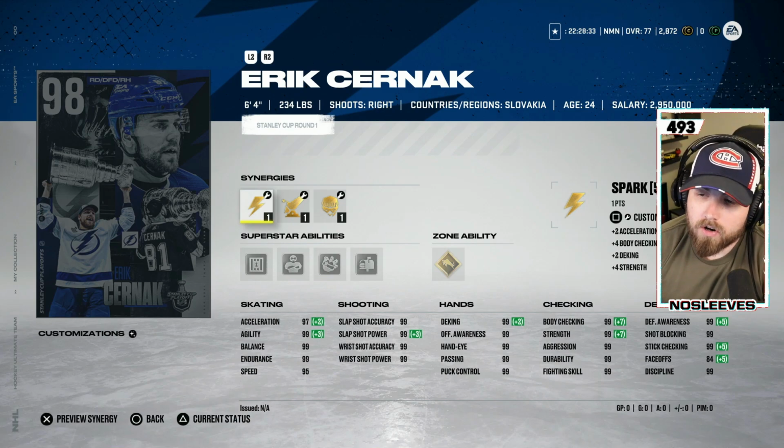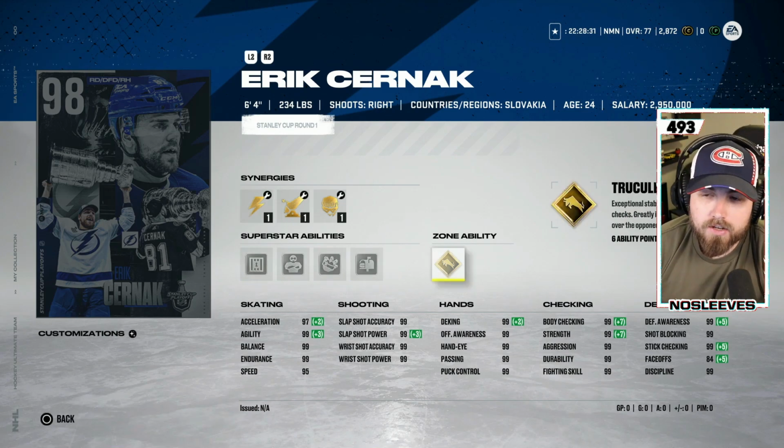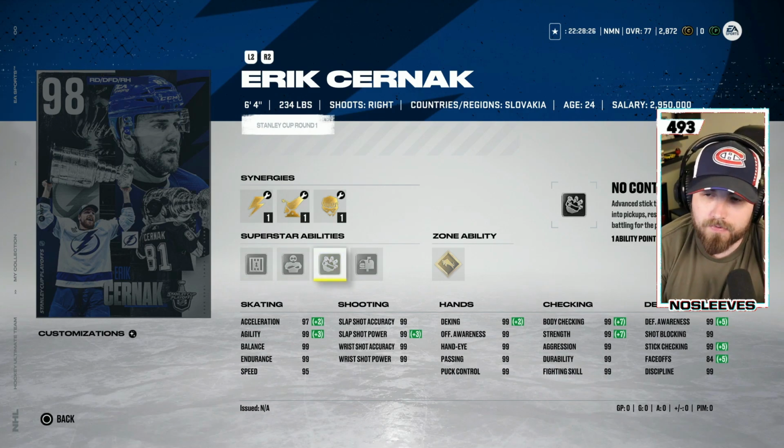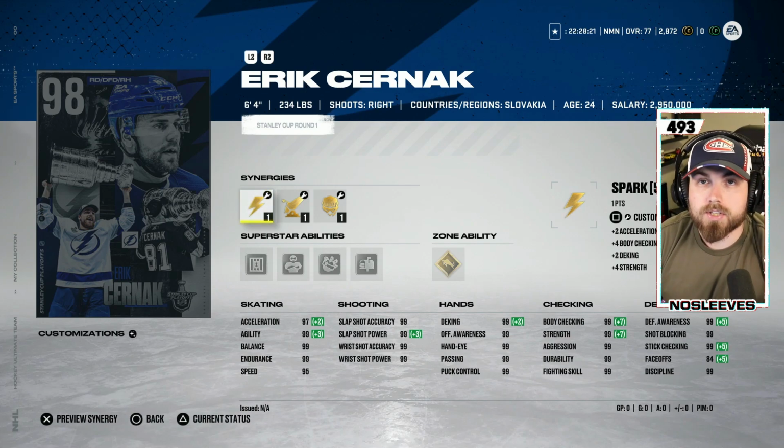Another good option and honorable mention would be the 98 Eric Chernak, with Gold Truculence, as well as Bouncer and Shutdown. Even No Contest isn't bad for defensemen at this stage, but he can get up into the high 90s skating. I personally really like this card, but again, I think he just falls slightly out of there.